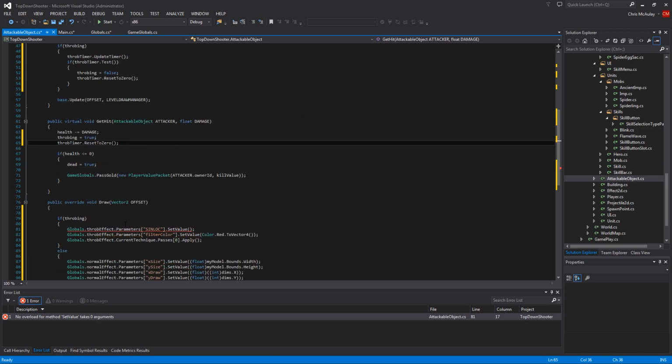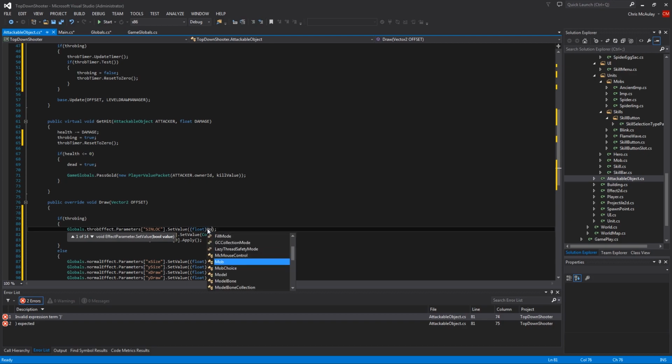Okay, so we have set up throbbing, we have made our shader, we are ready to do it, except for we don't know where we are on the sine curve. Okay, so that is the last thing we need to do. And so right here, what we're going to do is we are going to float, because we need it to be a float. Math dot sine. Oh, not that sign. That sign.